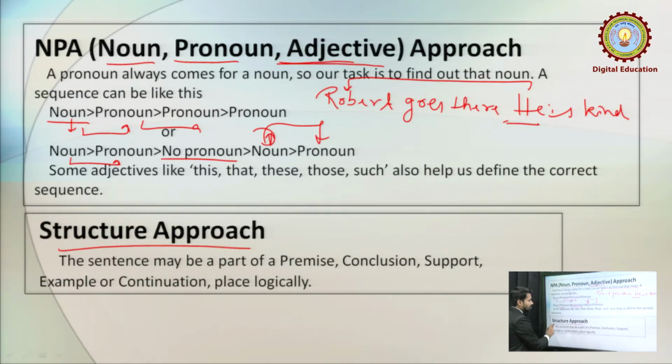Next we have a structure approach. A structure means argument, conclusion, examples. What is the body of your rearrangement parajumble sentences? First of all, here comes the premise, then you can use support for the sentence while giving examples, and at the last you will have to conclude the sentences and conclusion comes.